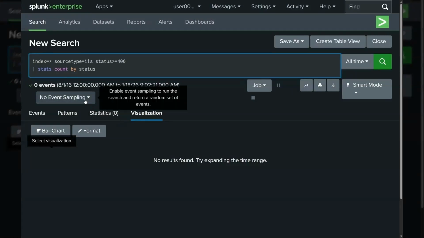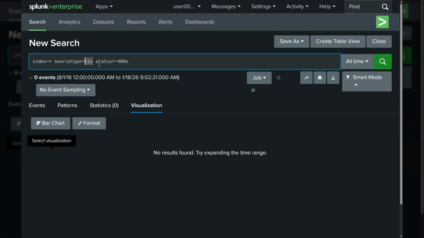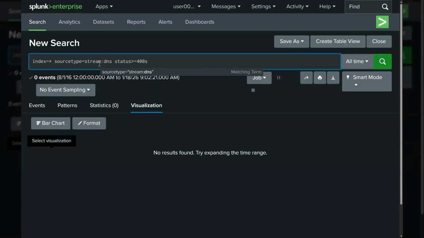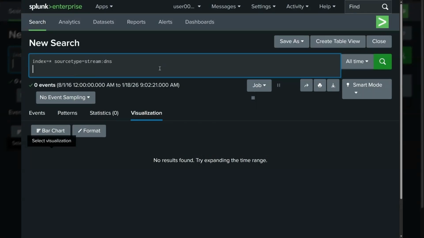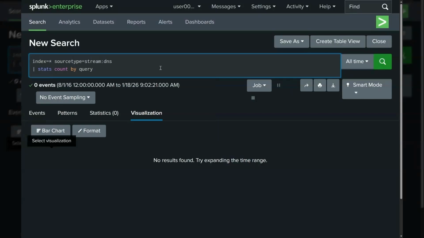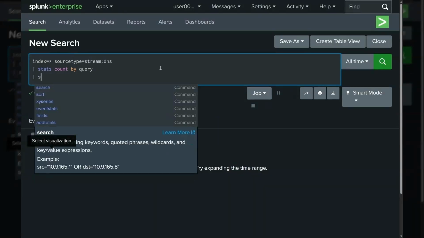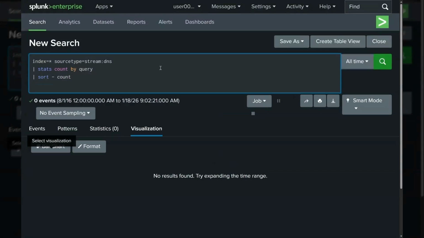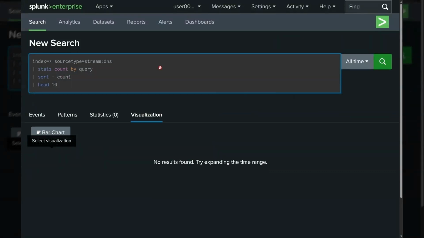Let's create something for DNS. The source type will be stream DNS and stats count by query, sort by count, and head 10.